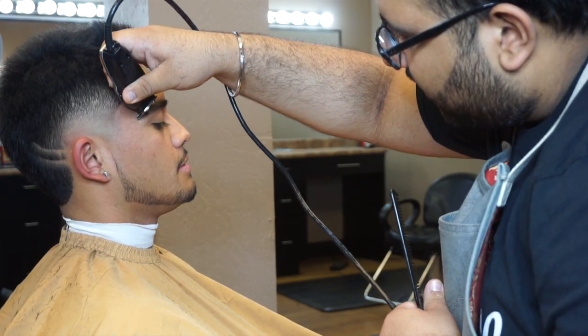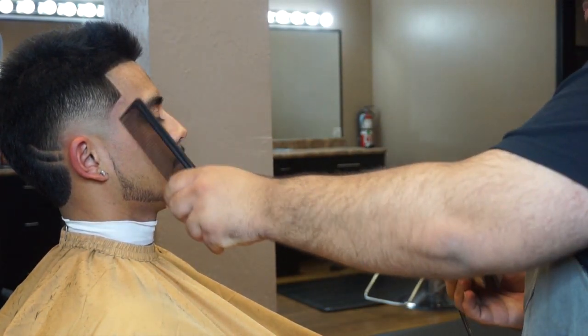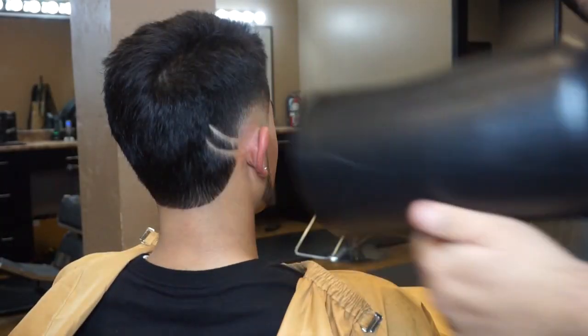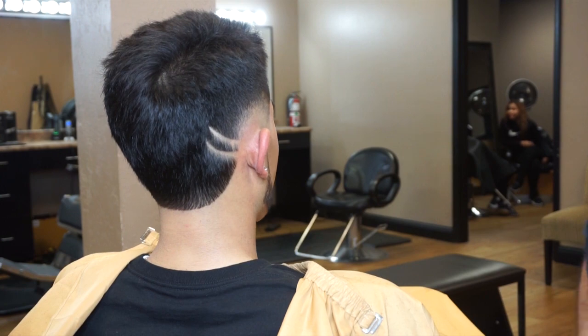Alright guys, so now just some finishing touches. I'm going to line up his beard and his eyebrows as well. And now all I have to do next is just style his hair.